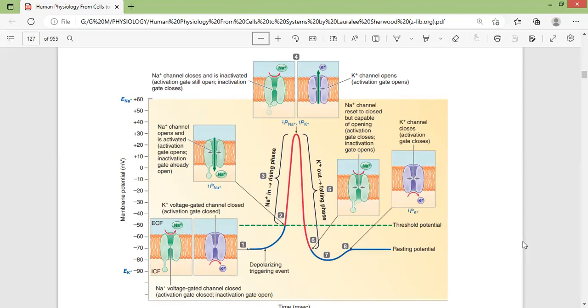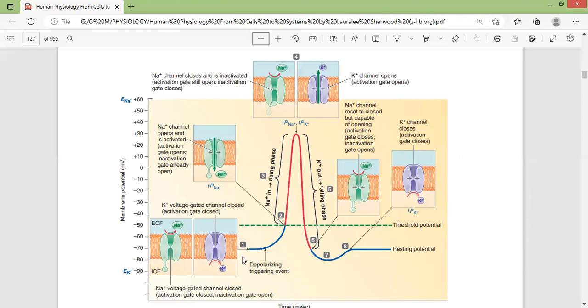So if you were to look at this diagram that is displayed over here, that's the blue region on the right side of the downward slope. Yeah, basically that. Yeah, that's it. That's action potential.